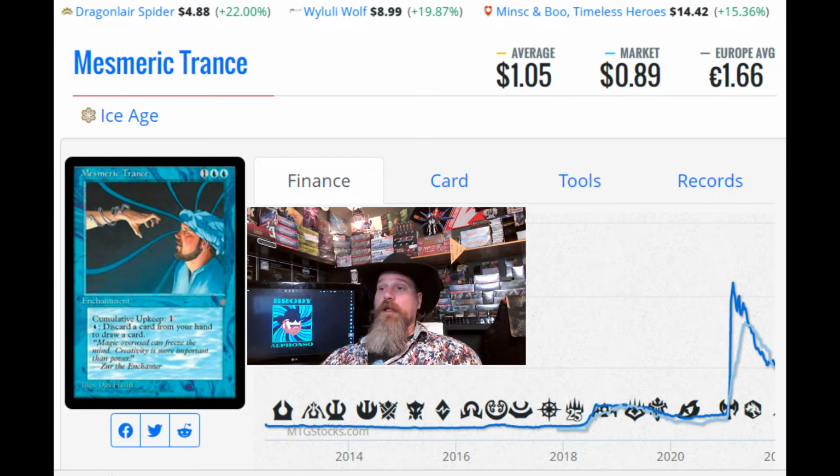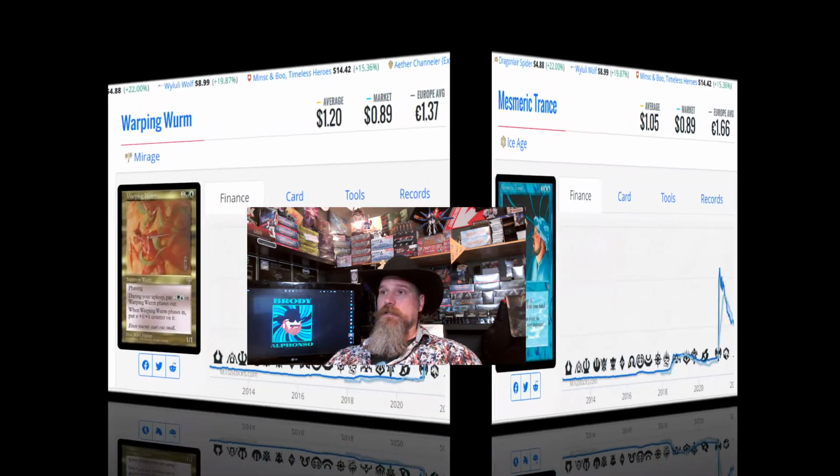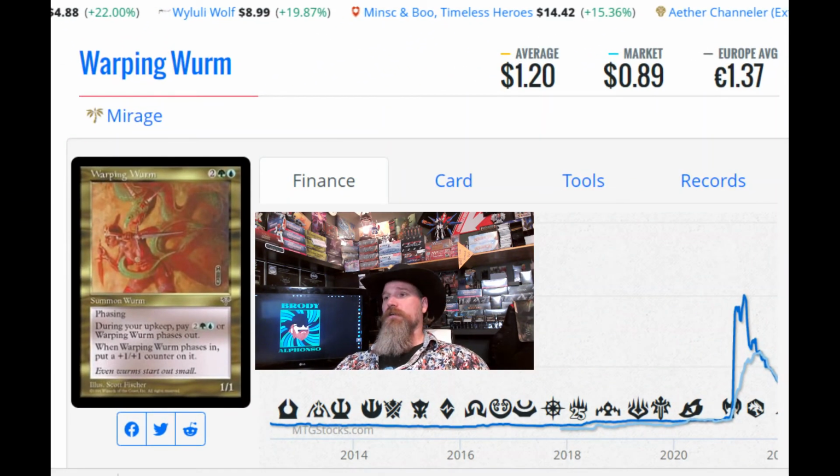Zur the Enchanter. The Mesmeric Trance is an Ice Age card. It lets you loot. It's card selection. It's way at the bottom end of the reserve list. Nobody wants to play this card, but we do, so we're buying it. Which brings us to the next card on our list.